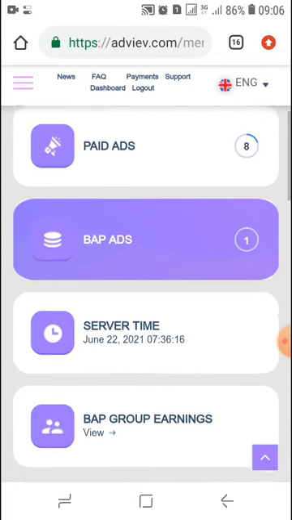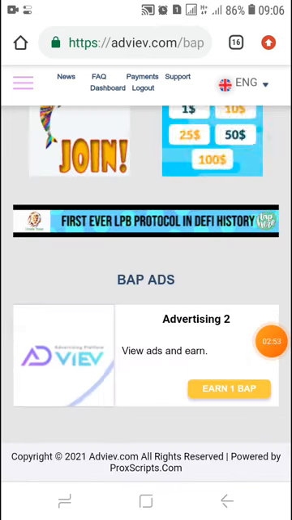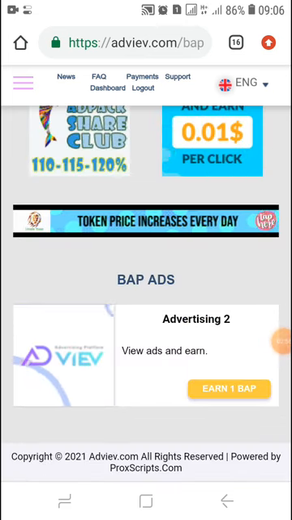So you have another option of BAP ads. You can watch BAP ads. After clicking on BAP ads, earn one BAP and this timer will show again.